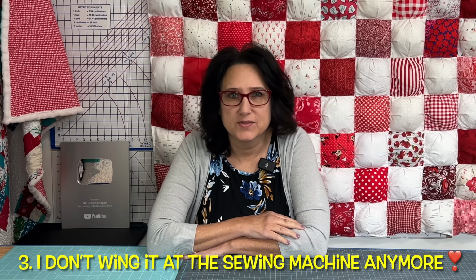Number three, I stopped winging it at the sewing machine and sewing whatever seam allowance I felt like sewing, or thinking that it just didn't matter. When I first started quilting, I didn't know that you were supposed to pay attention to the seam allowance. I mean, really pay attention to it. Not paying attention to the seam allowance, I often wondered, what went wrong?